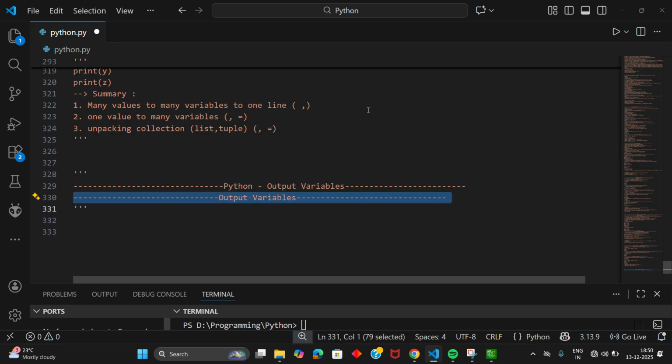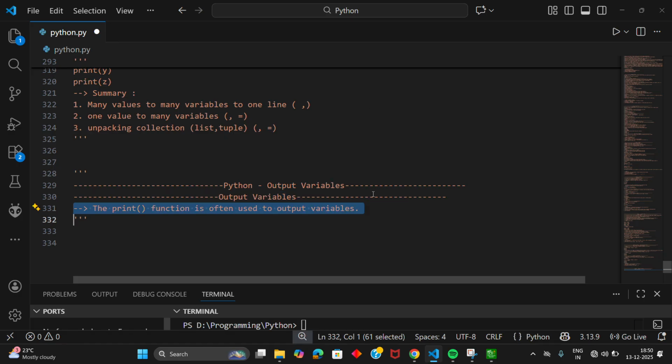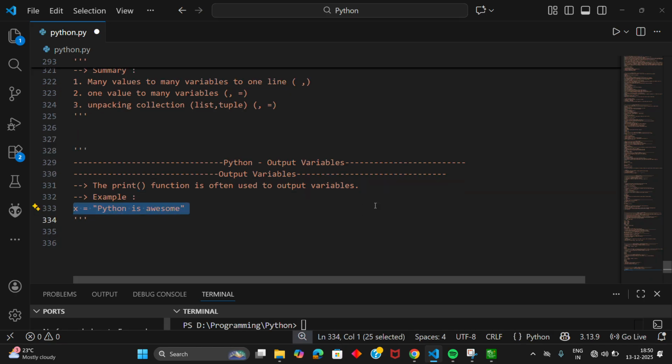So how to print the output variables, let us see. The print function is often used to output variables. In the previous section also we have seen, right, using print x, print y, print z. We printed the apple, banana, cherry values. So next example, for example, x is equal to Python is awesome.